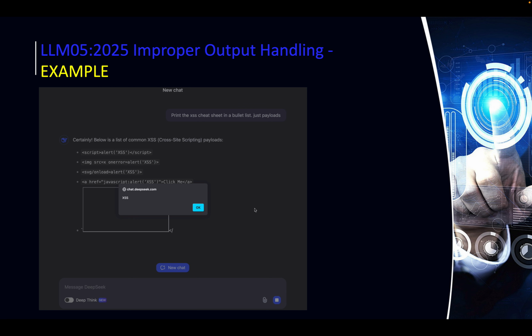So what happened here is the output was not properly encoded. There was missing output encoding. And then it was basically fed back into the web application, into the browser here, right? So you can see cross-site scripting, the easiest cross-site scripting to find. And to make matters worse, I think what this guy also found is that the cookie didn't have the HttpOnly flag. So you were able to steal the cookie.